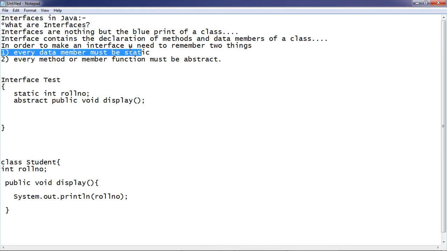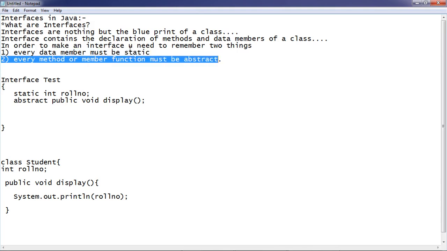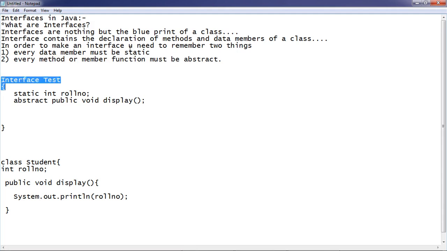First, every data member must be static, and second, every method or member function must be abstract. While creating this interface Test, we have created a data member roll number, and we have made it static, and we also have a function display, and we have made that function abstract.